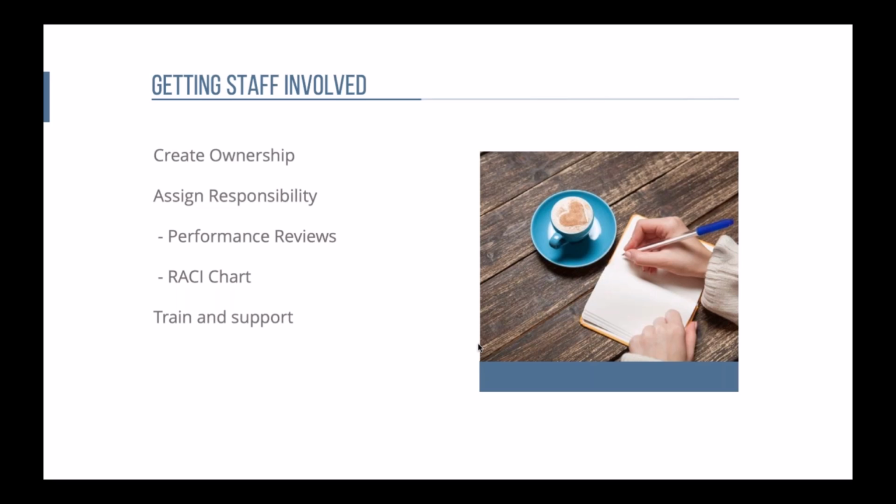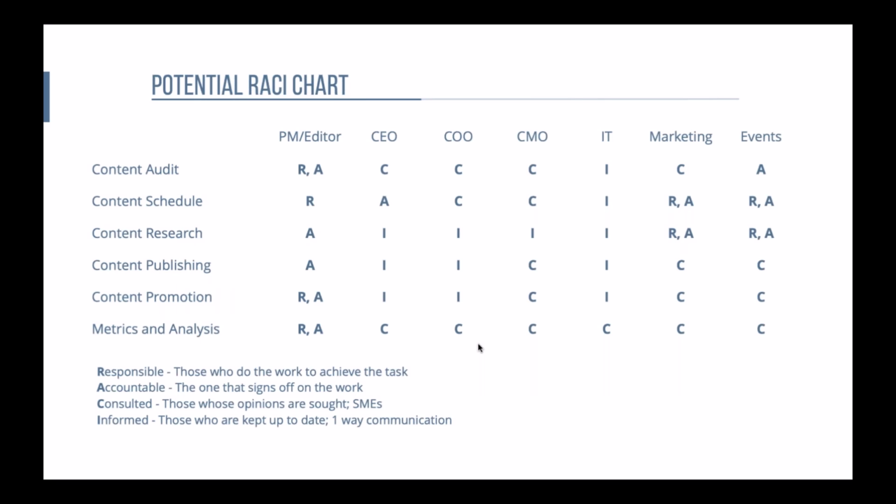Depending on the CMS you're using, my company uses WordPress a lot, 99% of our products are on that. You can Google how to do anything in WordPress and get training, but we also provide detailed training so you can support your teams. As you're looking at getting staff involved, you may want to build a RACI matrix. This stands for responsible, accountable, consulted, and informed. It's a good management tool.